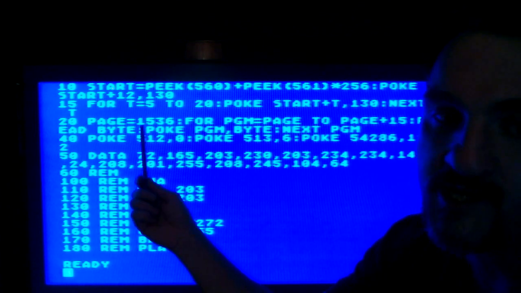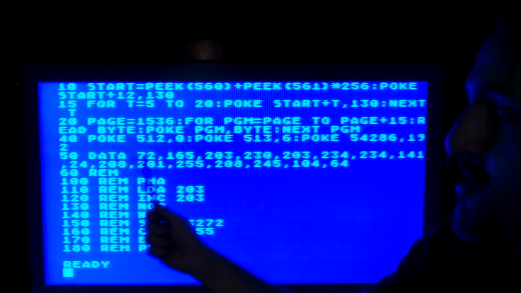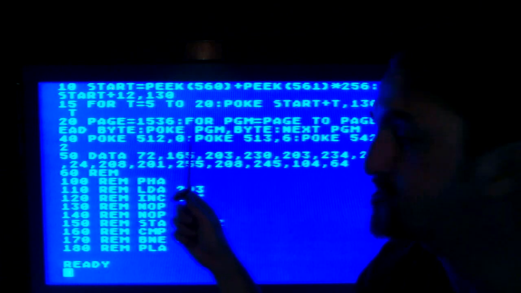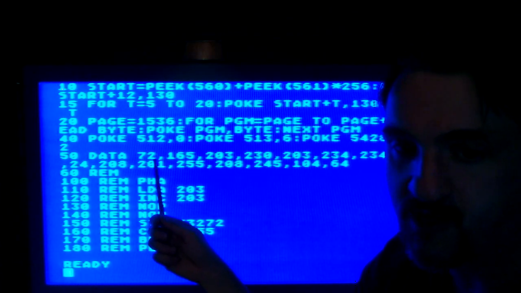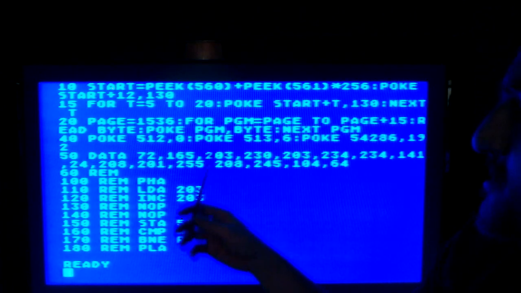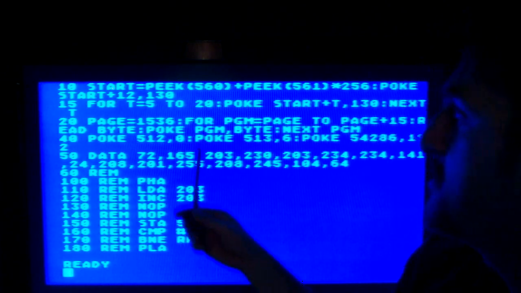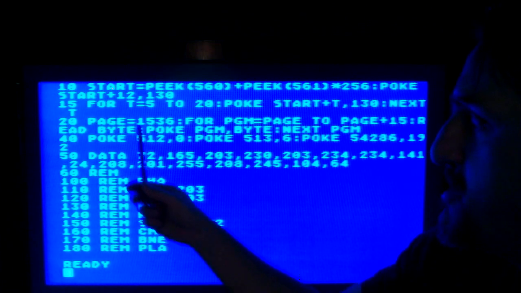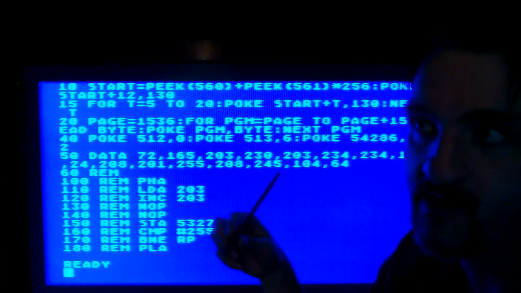And then you're going to read a byte, and basically all it's going to do is go down here and start reading in our display list interrupt, which is actually stored in machine code. When you see the numbers like this, that's machine code. Or machine language, I'm calling it machine code.